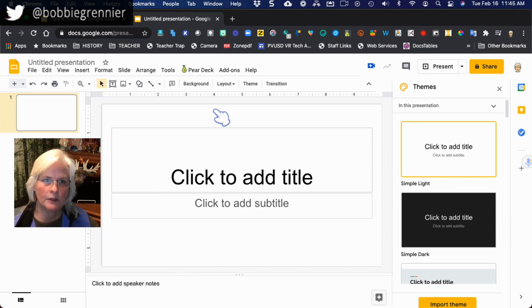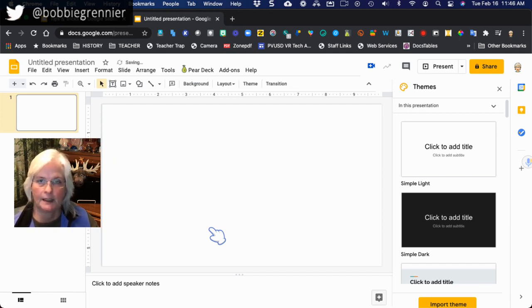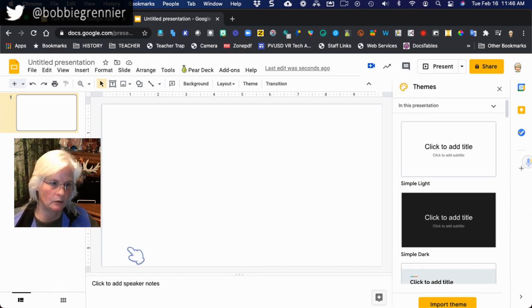So the first thing I wanted to do was to show you how to slide your cursor over this area on the slide. See how I'm doing that? I clicked and I'm holding it, and now I'm going to let it go. And when I let it go, notice how everything highlighted. So I don't want any of that, so this is the first thing I do. I click, drag, let it go, and it highlights this, and then I hit a delete key, and it's gone. So now I have an empty slide to work with.